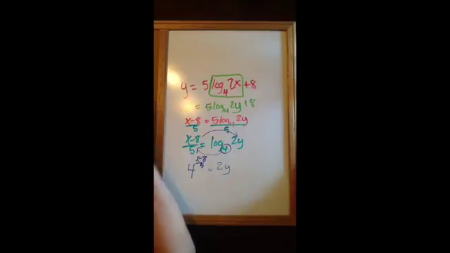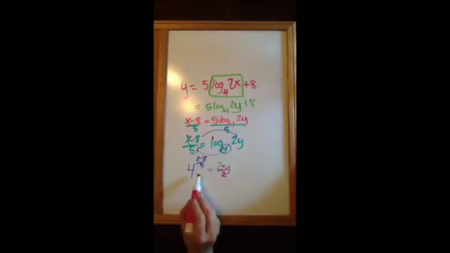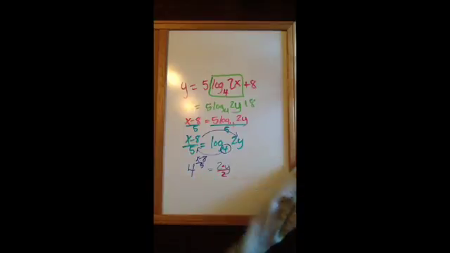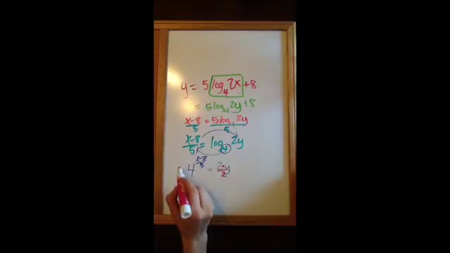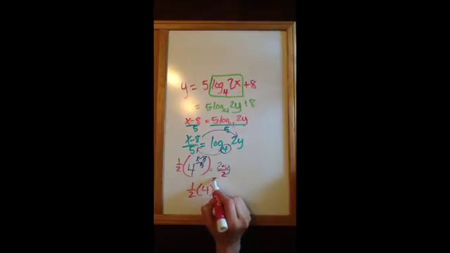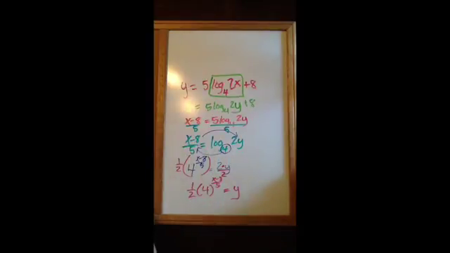So now, to undo multiplying by 2, I'm going to divide by 2. On this side, if I put a divide by 2, this looks really complicated. So what I'm going to do instead is say that dividing by 2 is the same thing as multiplying by a half. So I'm going to write this as 1/2 times 4 to the x minus 8 over 5 equals y. And that will be our inverse. I started with y, so I can keep it as y for my log.